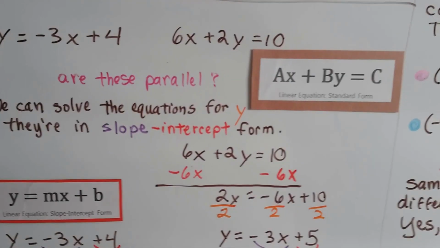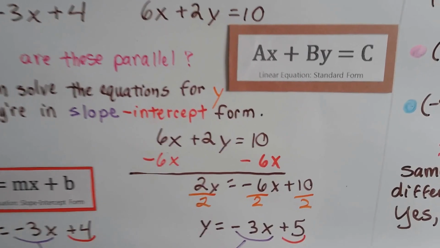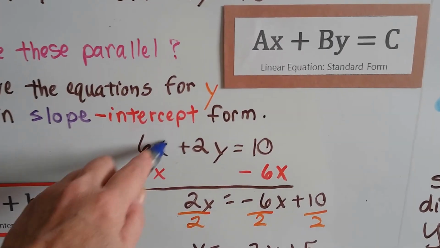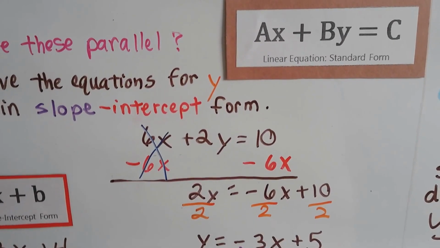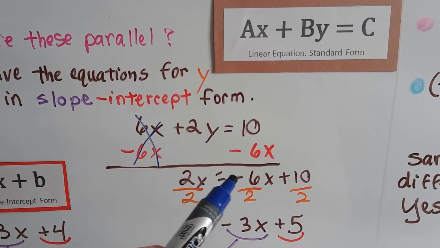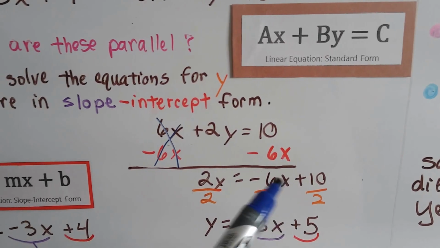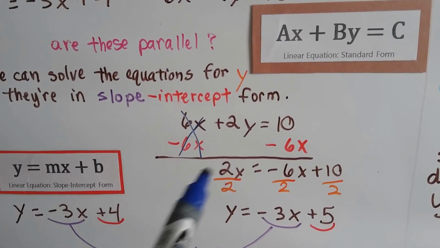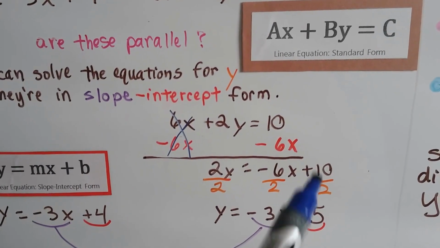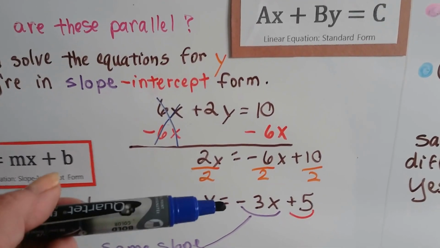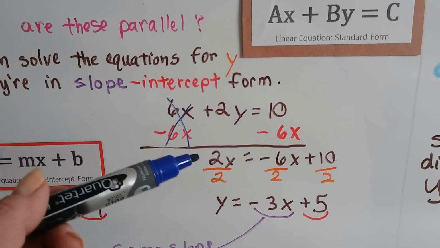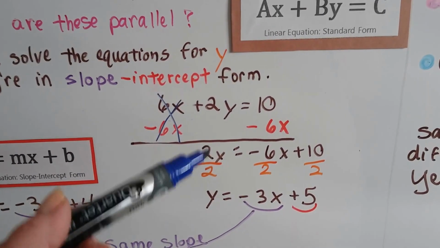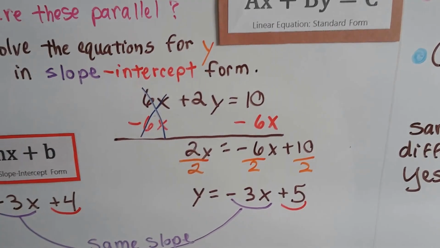See? So we take the second one that's in standard form, and all we have to do is subtract 6x from each side. That'll create a zero pair here, and it'll eliminate it. And now we'll have 2y equals negative 6x plus 10. Now, we want to make sure that the negative 6x is up front here, in front of this y-intercept. That's the 10, okay? So now that we've got it in this form, it sort of looks like slope-intercept form, doesn't it? But we've got to simplify this and get y by itself on this side of the equation.